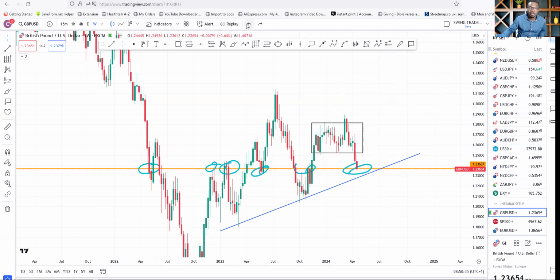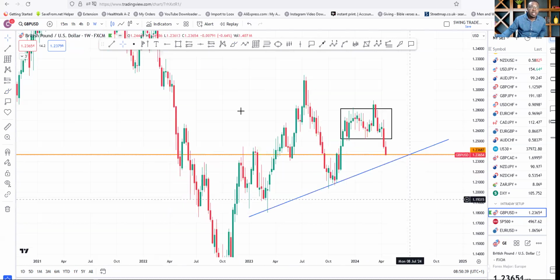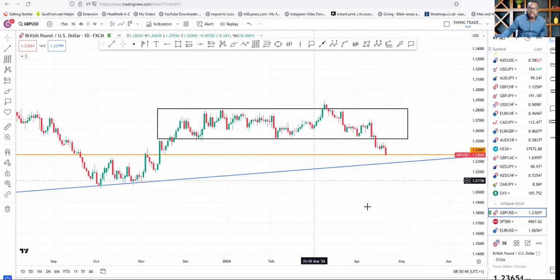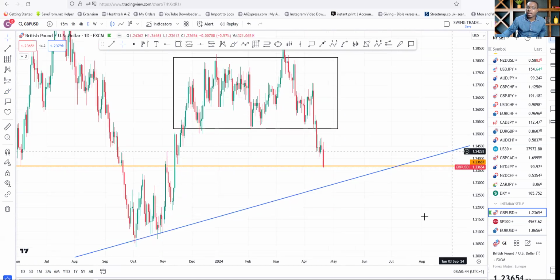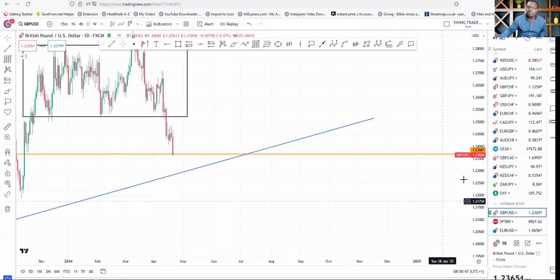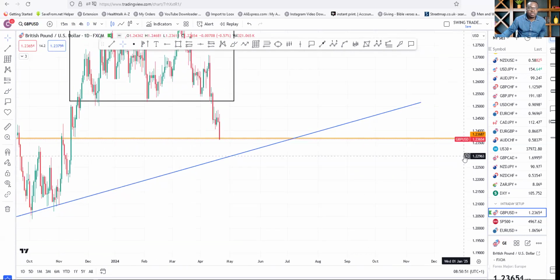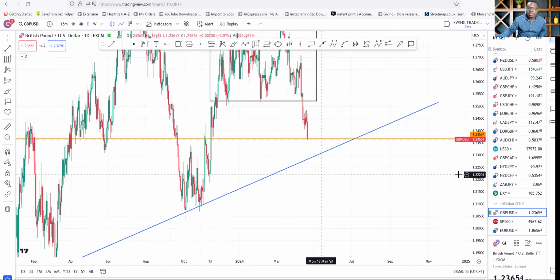Let me remove this stuff quickly on the higher time frame. So now let's go to the daily and see exactly what I mean at that structure. You can see price already broke below 24, and then we're heading to 23,500, and price is obviously looking at this zone, this key area here, which is 2300.